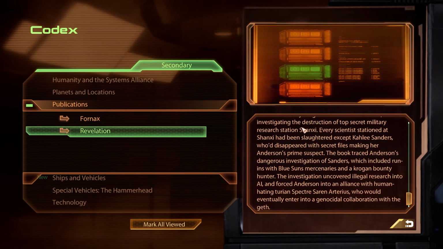That is not true. The research station is with a different name. Shanxi is a colony. Every scientist stationed at Shanxi had been slaughtered except Kaylee Sanders, who disappeared with secret files making her Anderson's prime suspect. The book traced Anderson's dangerous investigation of Sanders, which included run-ins with Blue Sun's mercenaries and a Krogan bounty hunter. The investigation uncovered illegal research into AI and forced Anderson into an alliance with human-hating Turian Spectre Saren Arterius, who would eventually enter into a genocidal collaboration with the Geth.